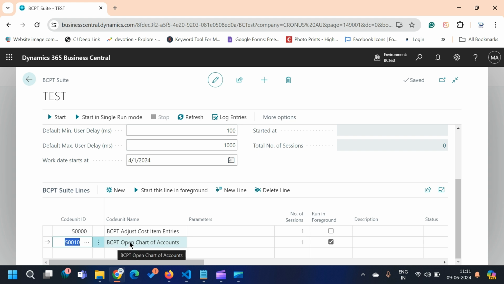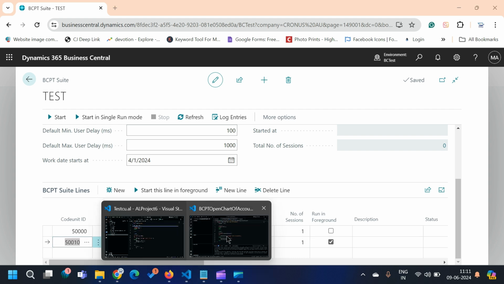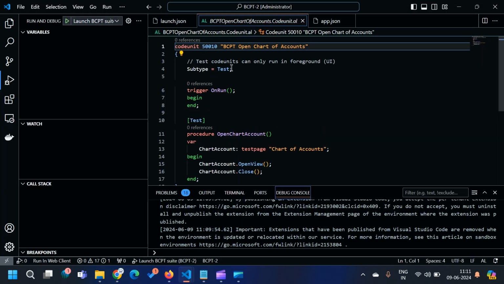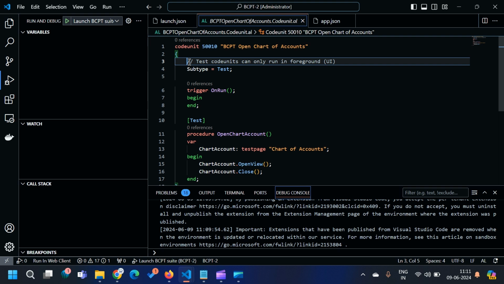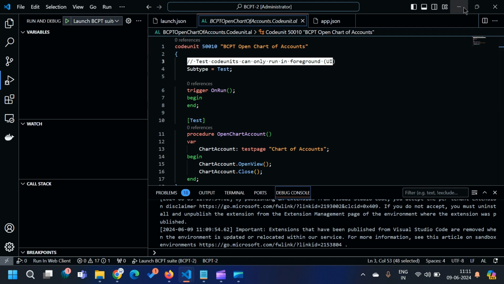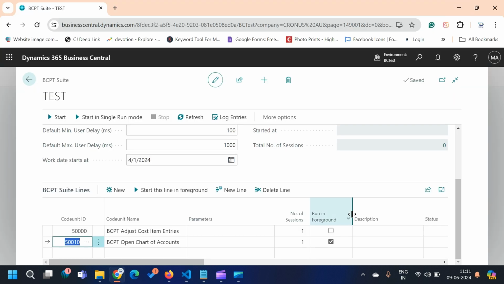It is not a normal codeunit, and hence it is set as Run in Foreground. If you look at the code also, they have added a comment in the test codeunits that it will only run in the foreground, not in the background. Now we have the options for how we can run this.